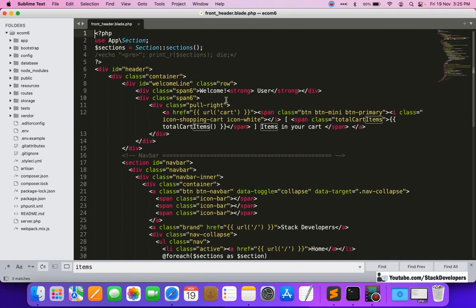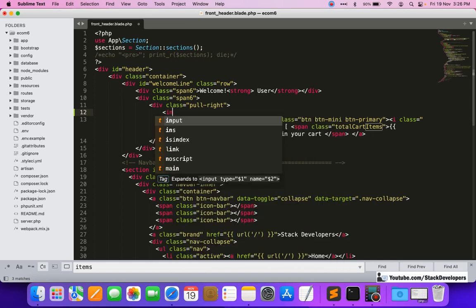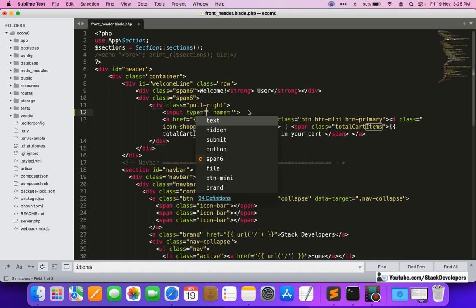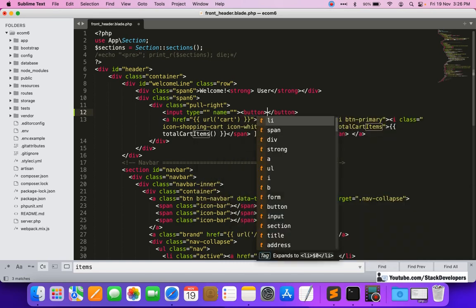First of all, we are going to add one input type field, and after that one button to submit the email. And we are going to use ajax to submit the email so that the page will not refresh and there is an instant response.